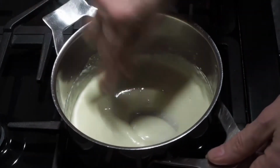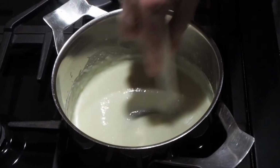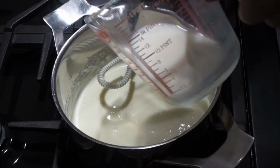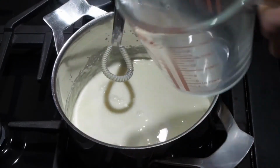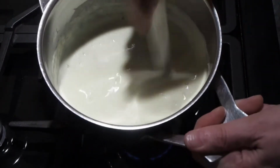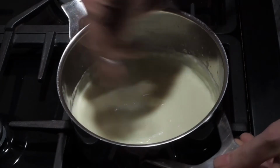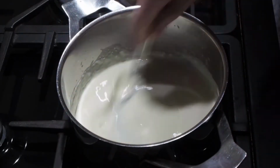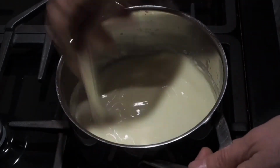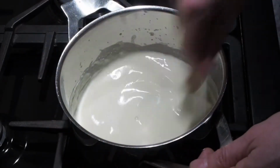Okay, now what you can do, we've only got a bit of milk left. So now what you can do is turn the heat back on, just low to begin with, and add the rest of the milk. Blend that milk in. So we've got a consistency a bit like single cream. The action of the heat now is going to start to thicken this. So slowly raise the heat, and we're going to bring it slowly to the boil while we're stirring all the time. And this will slowly start to thicken.